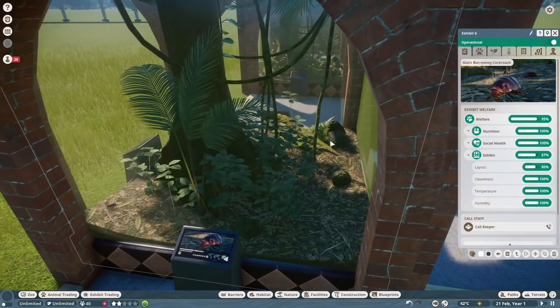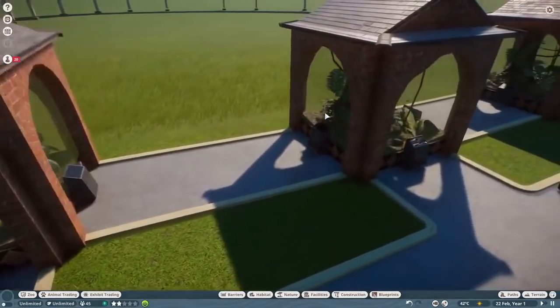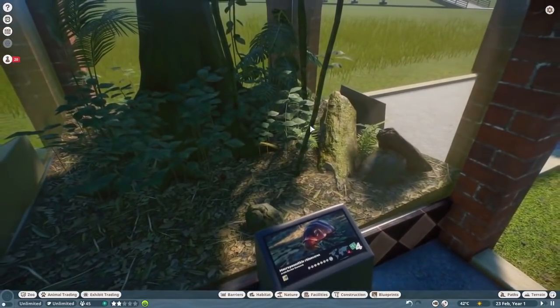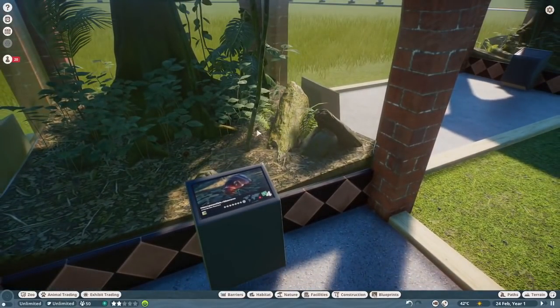You know the funny thing about enclosures like this? You could just have nothing in here. How many times have you gone up to an enclosure like this, whether it's a lizard or a bug or something, and there's nothing there? Oh, where is he? He must be under a rock somewhere.